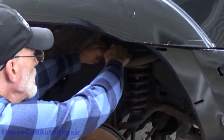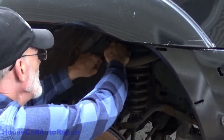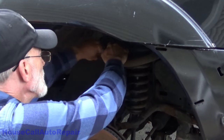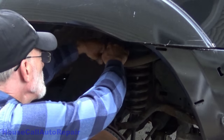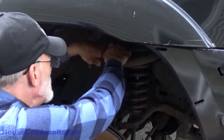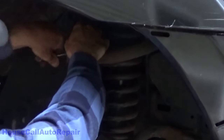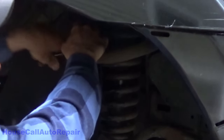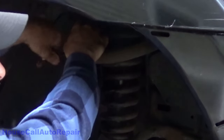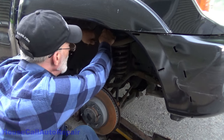So I apologize if you guys can't see what I'm doing up here. This out. And go back and forth with a lubricant in there. That way the bolt doesn't seize up and snap off. As the exposed threads underneath get super rusty and they swell up. And if you're not careful, they'll seize in there and you will not be able to get that bolt to budge and it'll just snap right off. So you got to keep them very well lubricated and keep going back and forth with it like you're working a tap into cutting new threads.